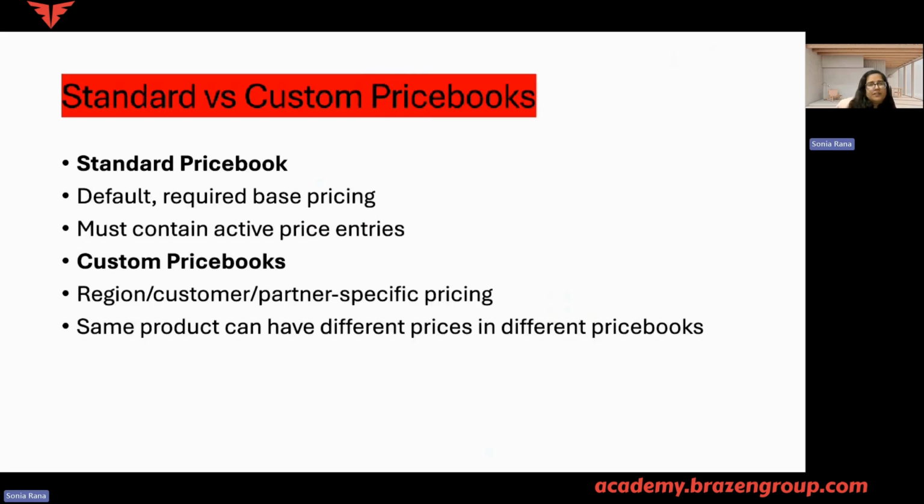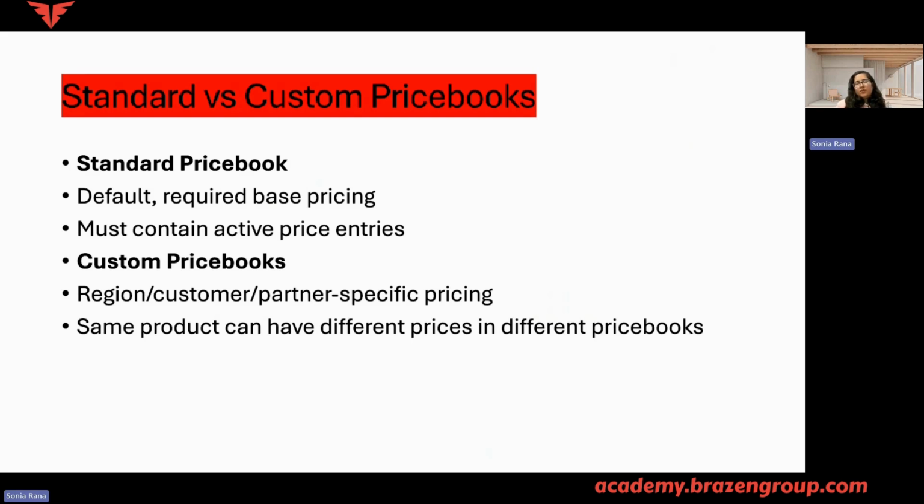So what is the difference between a custom and a standard price book entry? The standard price book is the default and required base pricing, and must contain active price entries. And custom pricing can be dependent on the region, customer, or partner-specific pricing, or some products can have different prices in different price books.